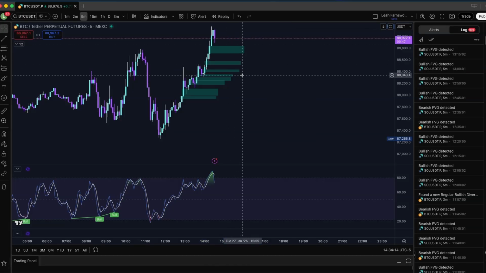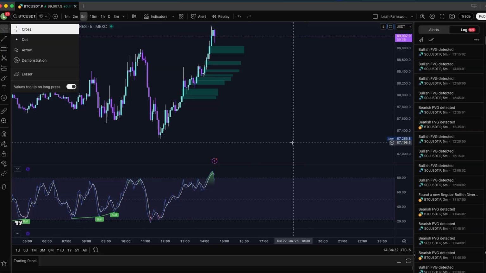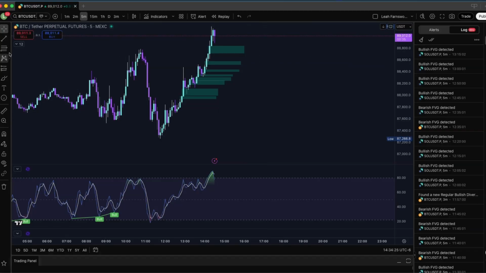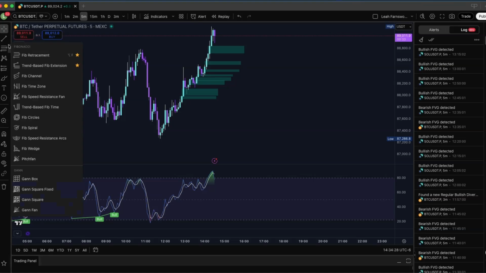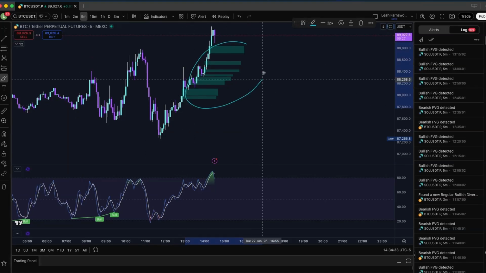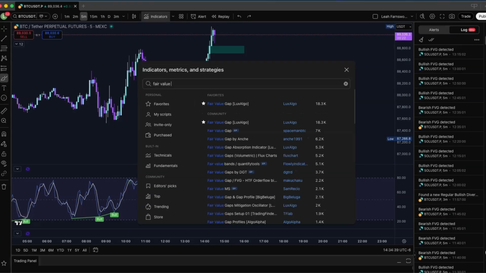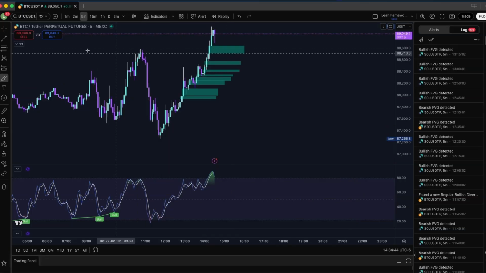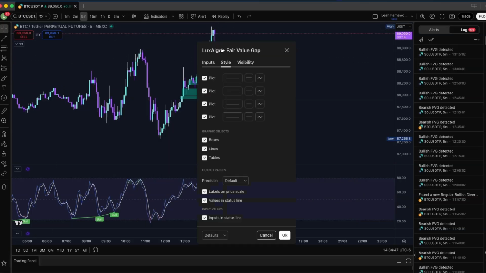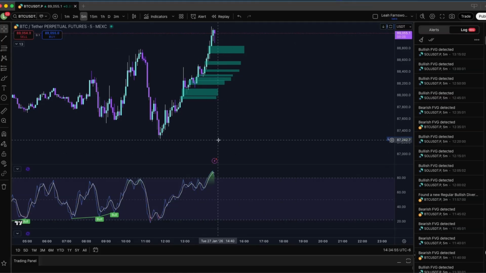And yes, sometimes I am market-ing in if I do see that 5-minute fair value gap up here. It just depends how the chart is moving for the day. But even if we saw this one up here, our next step is simply, and this indicator, by the way, this TradingView indicator is called Fair Value Gap by LuxAlgo, which is this one here. It'll pop up with these boxes. Notice how they got darker since I have two of them up, but I didn't really change any inputs. Some people like to mess around with the threshold, but I'm okay with just seeing all the fair value gaps on the 5-minute time frame.